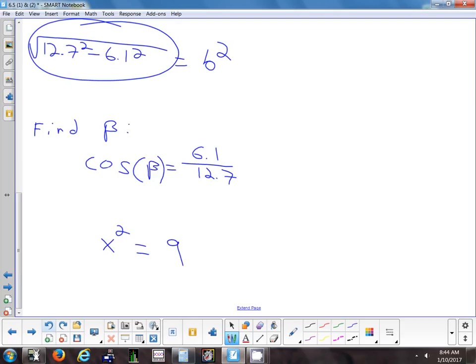Can somebody say it as a full sentence? I'm looking for a verb in there. Let's pretend square rooting isn't really a verb. So what am I doing to both sides? Well, it's already squared, so I agree with what you're saying. I'm just hoping somebody says it a little differently. It's multiplying by itself. We're not multiplying to solve this. When you're doing the square root on both sides, what are you doing? No, you're not dividing by a square root. You can't do that.